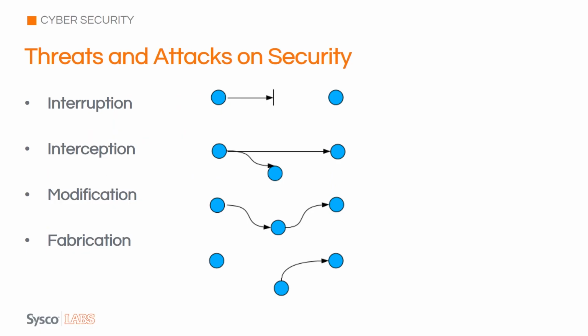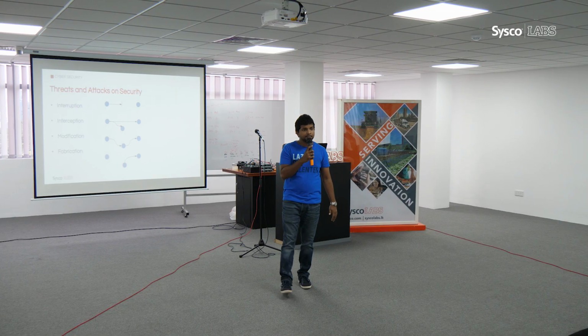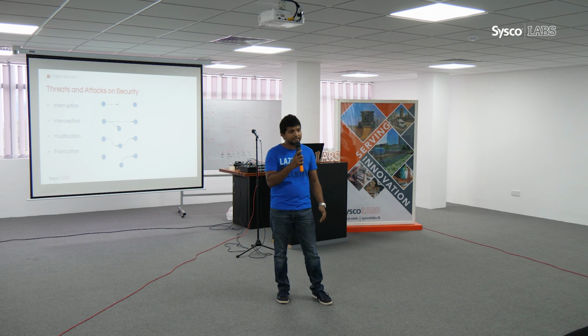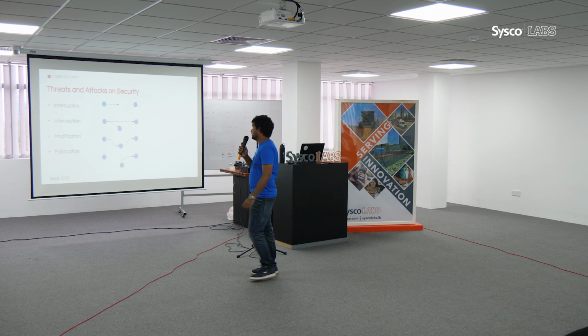So these are just basic concepts. I'll just brush through this very fast. So when it comes to attacks on security, one thing is there can be an interruption. For example, if you take a banking application, your system can be interrupted. You try to access the bank login, but it's being interrupted in the middle. Or else it can be an interception as well. You are accessing the service, but in between someone else is capturing the packet. So this is an issue as well.